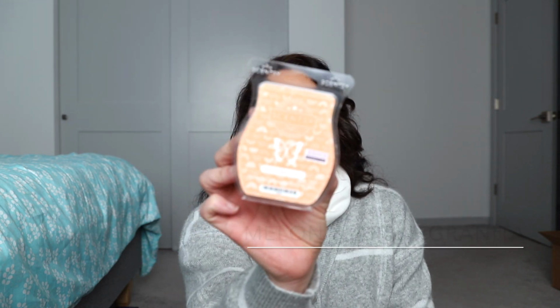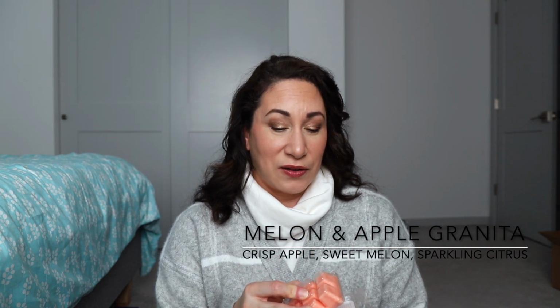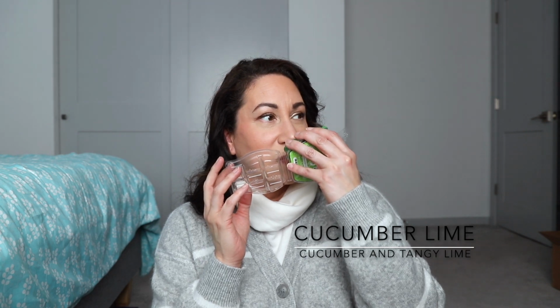Then from Bring Back My Bar, I have Melon, Apple, and Granita. And yeah, looking forward to warming this one. This is one that I really liked when I first sniffed it and still do. It's very much a summer scent. So we'll see how that does since we're in winter. Cucumber Lime is the other one I have left to warm. This also had a perfumey vibe to me. I don't get just cucumber and lime. I get those, it's a nice cucumber, but I'm getting something more than just cucumber and lime, in a good way, like in a perfumey way. I don't know that anyone else has mentioned that, but that's what my nose is picking up.